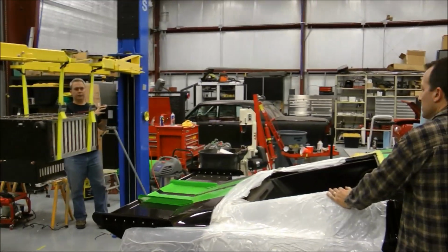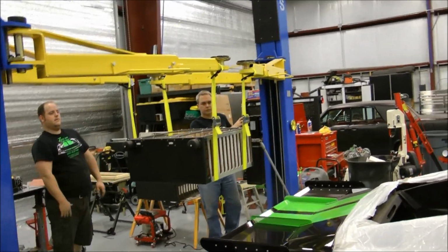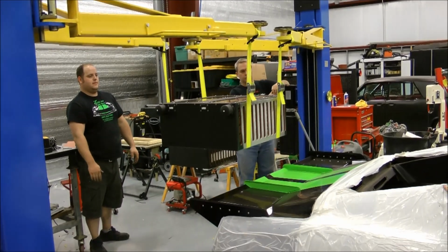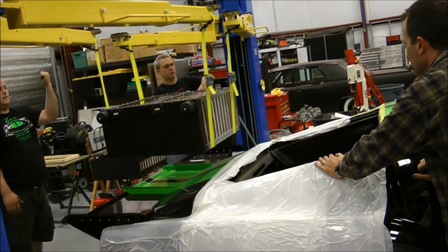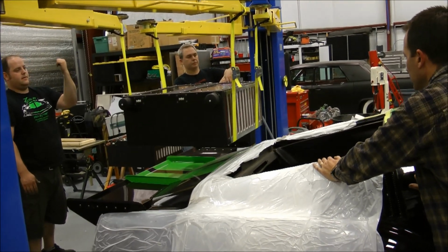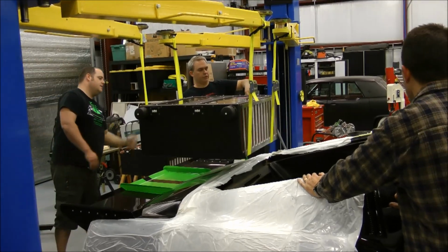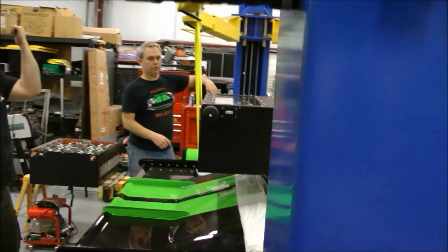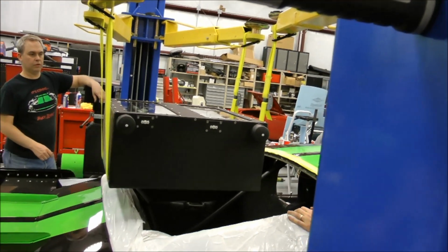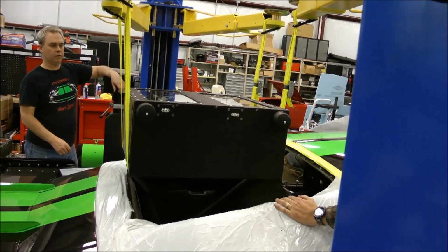Now we're beginning the insertion process for module 2 by backing the car in under. Straighten up. That way. Yep, just a little. Turn to your left. There you go. More. Yep, keep going. Straight, stop. Straight. Slow.